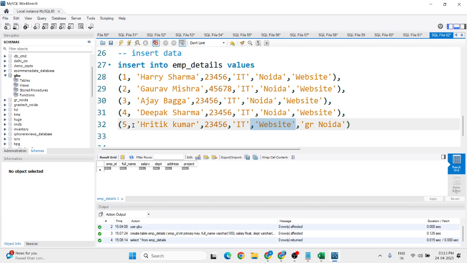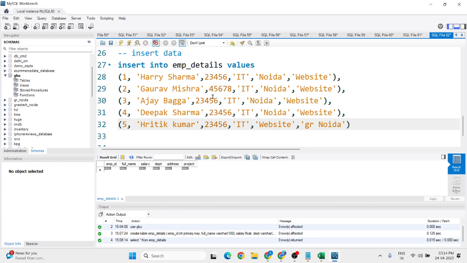So we have to make sure that we refer to the columns in a sequence. Otherwise it can go in any sequence, whatever sequence you have given. It will be inserted exactly the same way as we wrote it in the sequence.